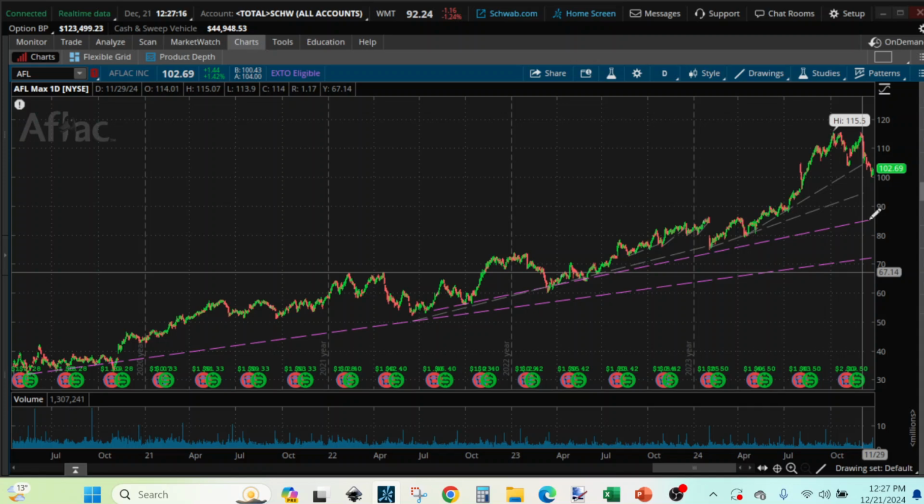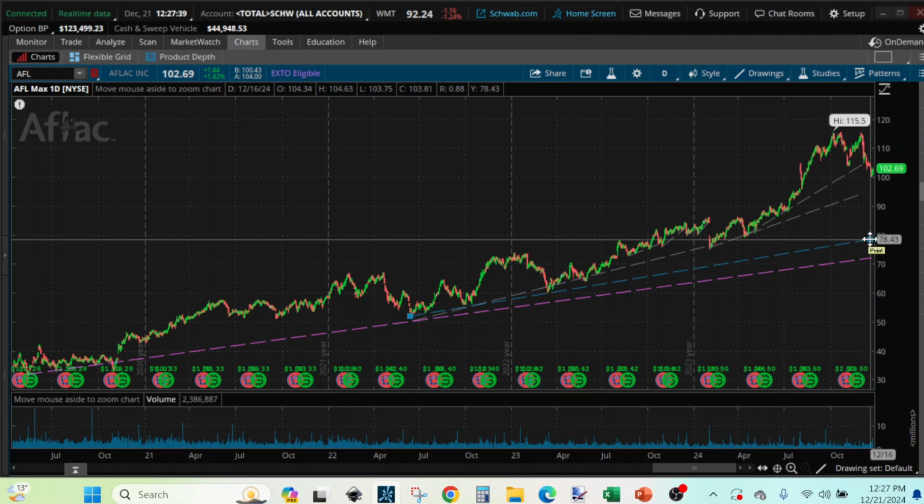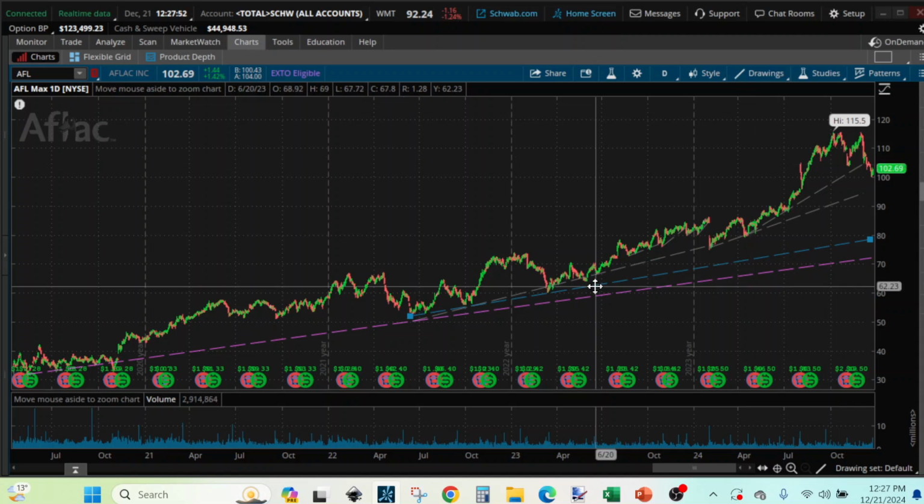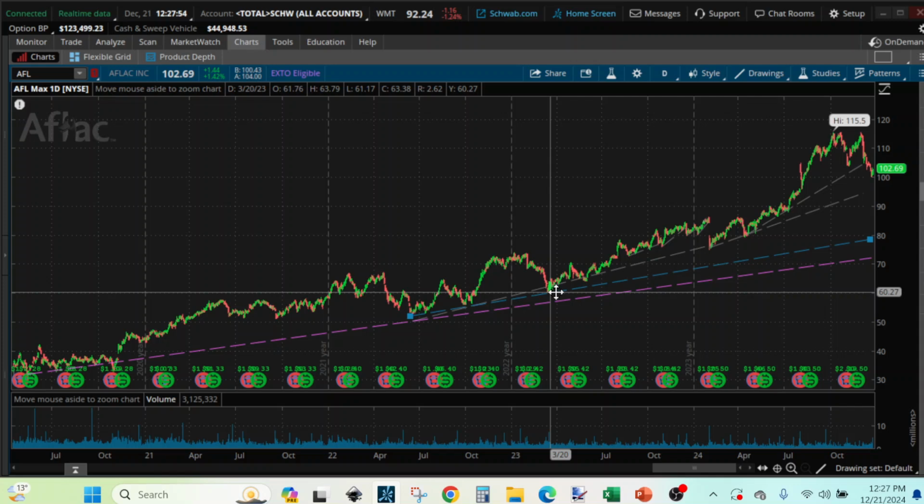Let's connect it to that low there, and it touched that. I don't really like it. Let's bring it down a little bit, and you see it is so close to this that we don't even need to keep it there, but I'm just going to keep it to remind me how close it is. At this point, this could just be the line we will wait on. We could trace this line as well, but I just prefer not to do that and just wait on either one of those two lines so that I can buy it there.